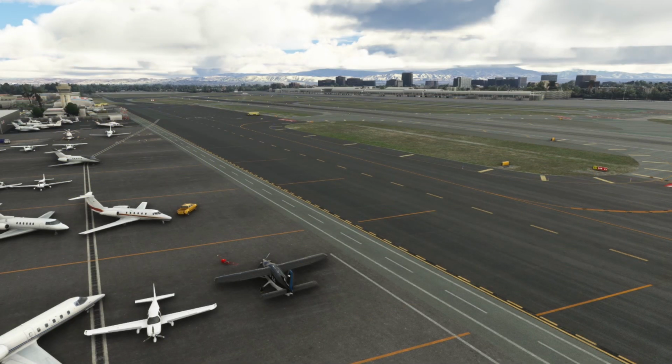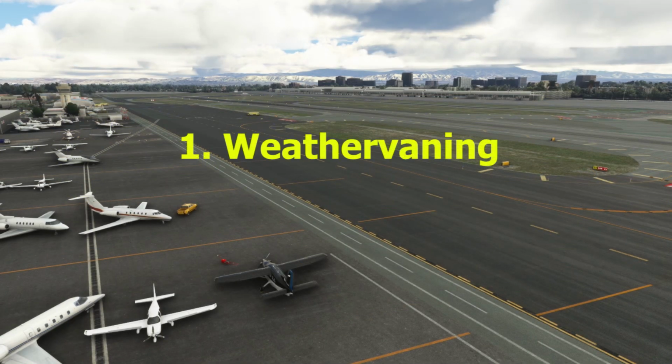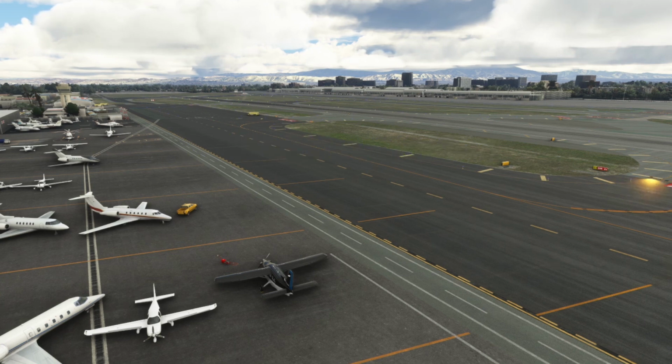The first and most immediate force that you need to consider when you're on the ground is the effect of weather vaning. Now, when you're on the ground, the wheels are causing friction, static and rolling friction depending whether you're still or moving, and that tends to resist the effect of the wind to turn the aircraft.